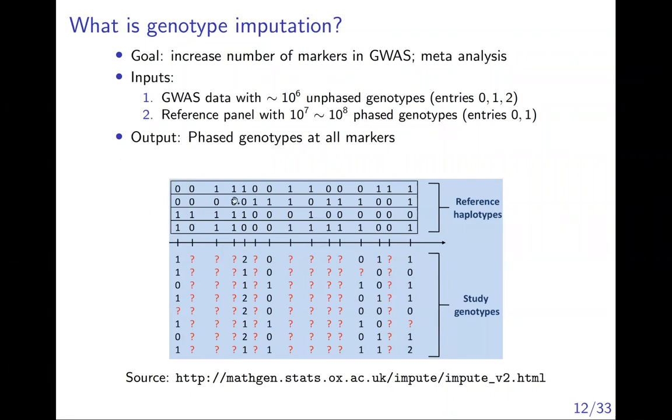There are many, many more SNPs in this reference panel, but it also is phased. What that means is every 2 rows is 1 sample, and these 2 rows are the haplotypes of the sample. Each genotype vector can be decomposed as the sum of 2 haplotypes. So you combine the reference haplotypes and GWAS data, and what you want is, first of all, to impute all of the missing data, and you want to phase all of the samples. That's the process of imputation and phasing.